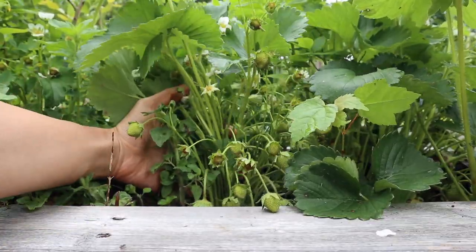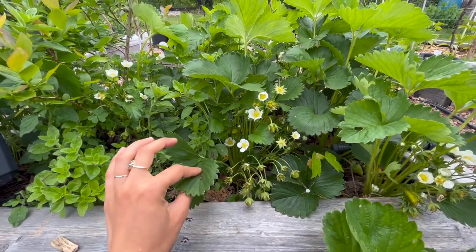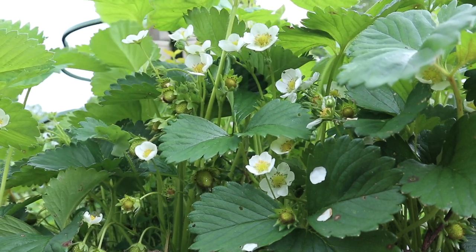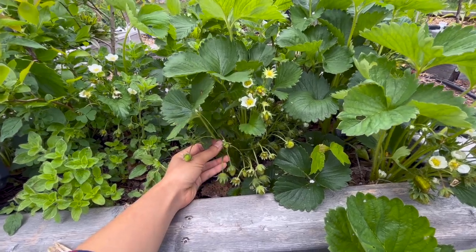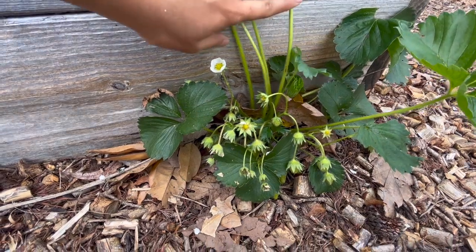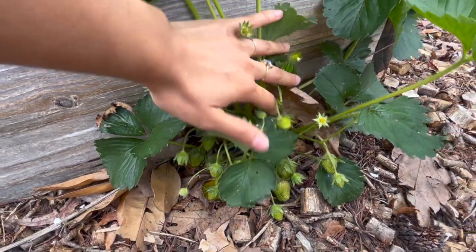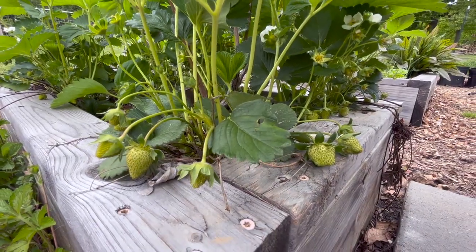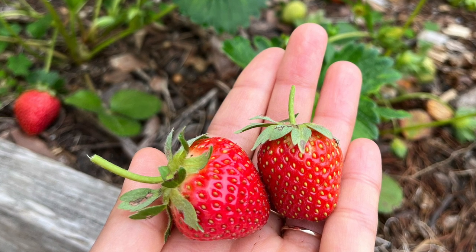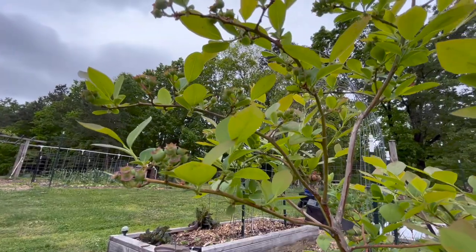Here's another one — you can see all of those baby berries. These plants have been here for a few years. A few people asked how we get our strawberries to have this many berries, and I think the secret is really just to wait till year two. These are going into their second spring. Last year they really didn't do anything — maybe we got a few berries — but now that this is the second spring, they are just loaded down with berries. We even have a plant that made its way into the pathway last year, and I'm just going to let it be because look at all of that fruit from a plant that just rooted itself into the pathway. We actually just picked our first two ripe ones this morning — the first two that weren't damaged by birds or slugs. That means we are right around the corner from full-on strawberry harvest season.